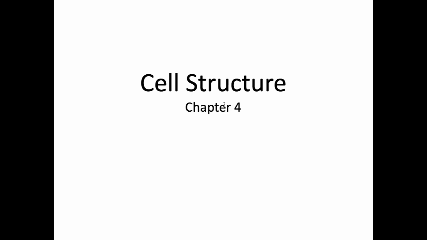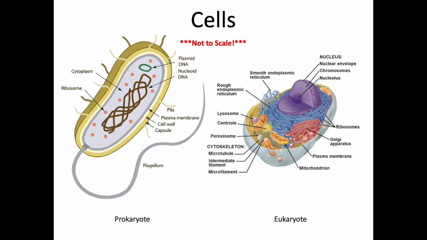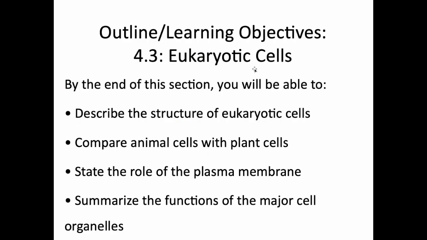We had briefly started this chapter in the previous recorded lecture, and in that one, we talked about cells in general and some of the structures that all cells have, prokaryotic and eukaryotic cells. But now we're going to start talking about the more complicated structures possessed by eukaryotic cells. So in the notes in the previous lecture, I had written that eukaryotic cells have membrane-bound organelles. So for the next while, we're going to talk about these membrane-bound organelles. So, double underline this because there are going to be several things underneath this.